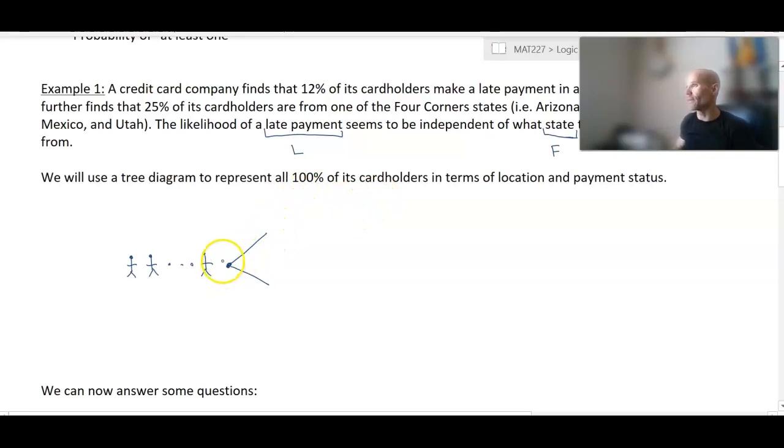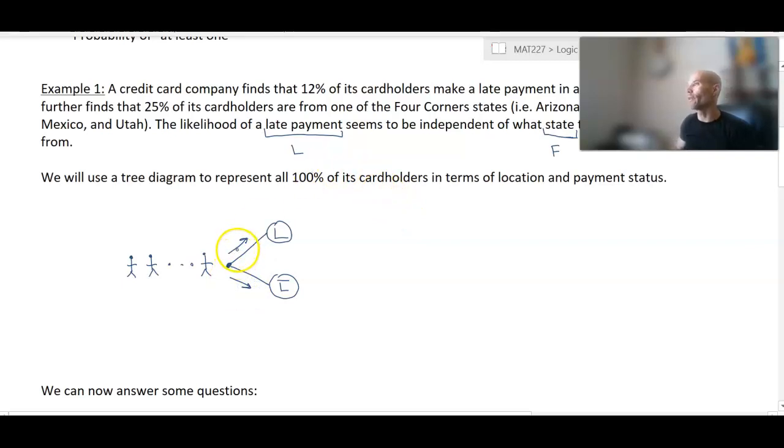So everybody, if we just said, hey, line up guys, and I want you to take one of these two paths. If you have made a late payment, take the top path. If you haven't made a late payment, take the bottom path. Okay, so that means, and let's just draw kind of like where they end up. So just imagine that these people will walk either this way or they'll walk this way.